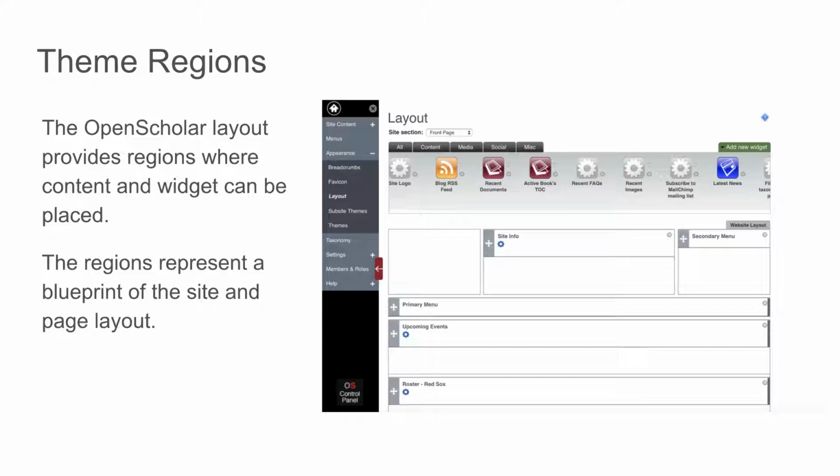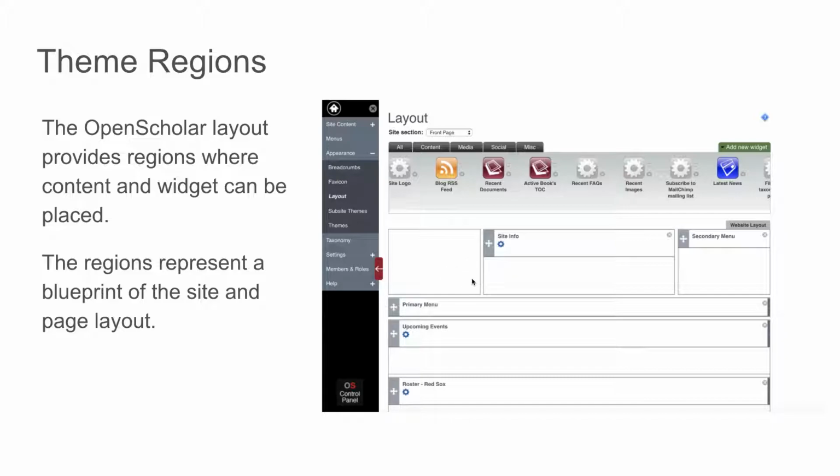Okay, so we're going to take a look at the theme regions a little bit. When you go into your site settings and look at the control panel, you have an option right here called Layout, and it tells you which section you're in.